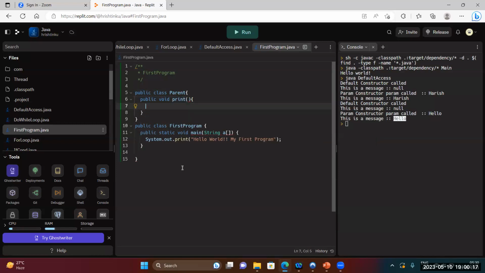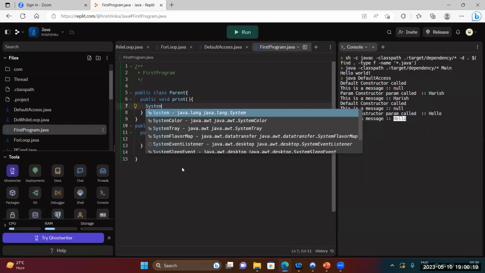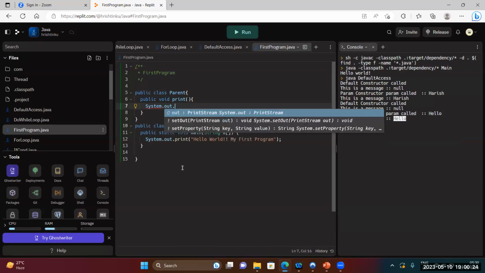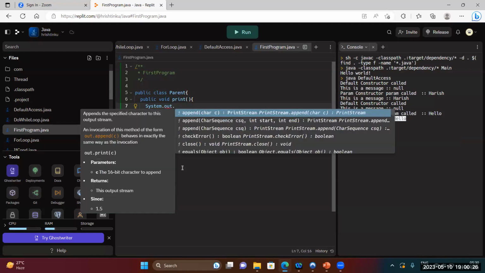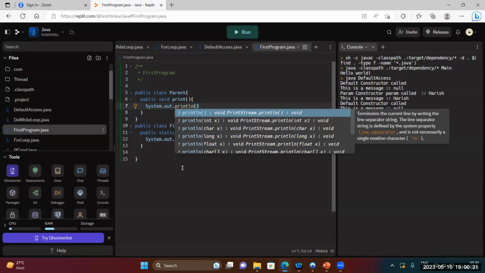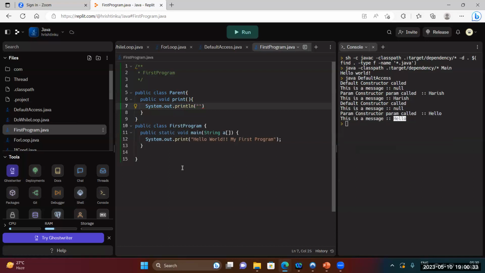This is going to print System.out.println, and what I'm going to print is "Parent class method". Then I'm just going to extend parent.